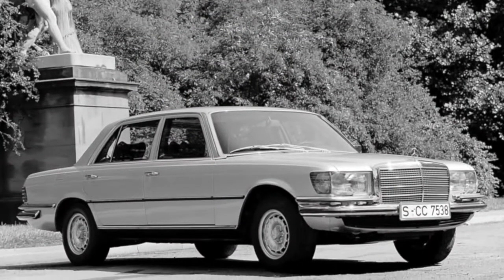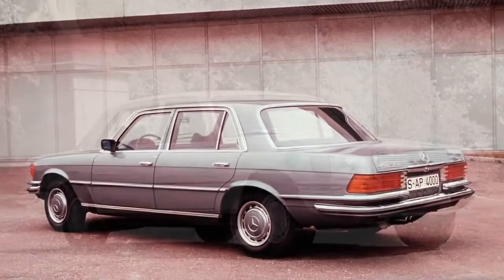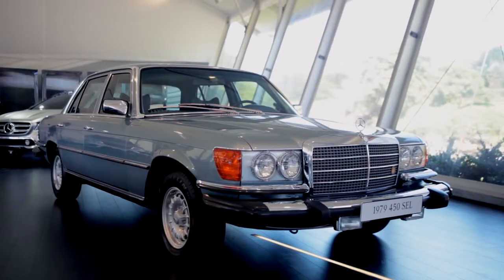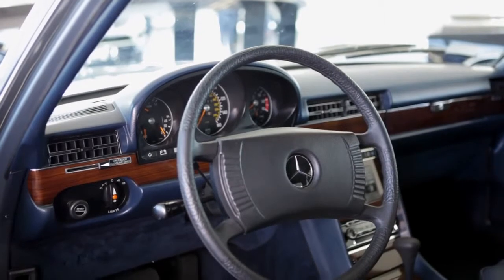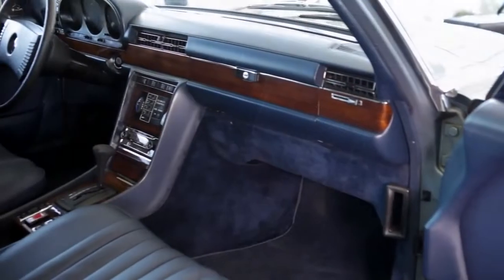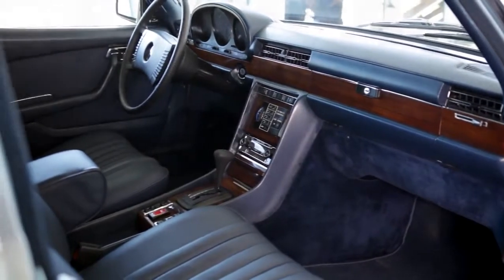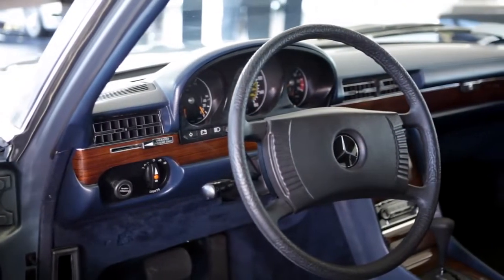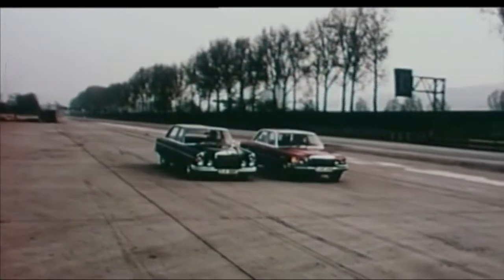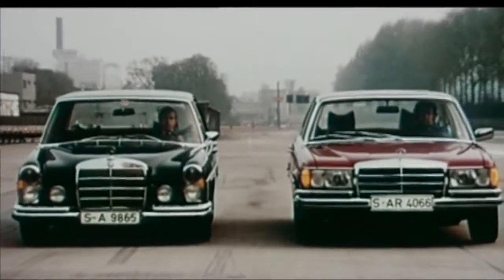The 450 SEL was unparalleled in design and safety — the most aerodynamically efficient motor car of its era. From a design perspective it integrates extensive safety technology: all interior surfaces are soft, combining beautiful styling with passive safety functionality in a way that doesn't jump out at you — it's just a very nice design that integrates safety from the start. The SEL was also the first car in the world to implement anti-lock brakes, a hallmark of automotive history and a clear continuation of the S-Class legacy.